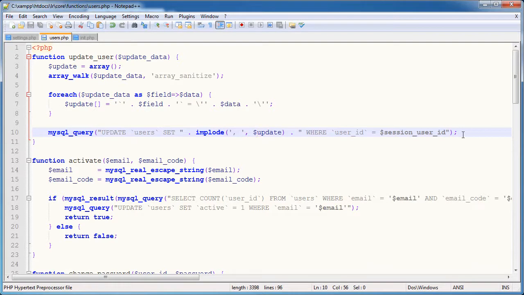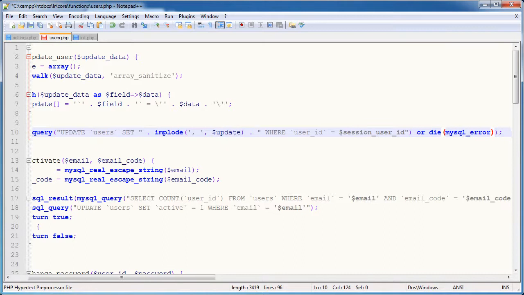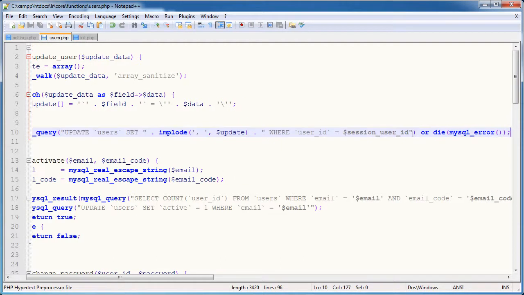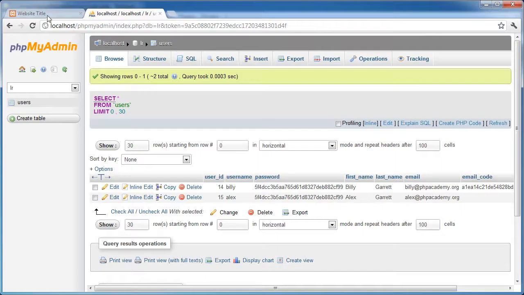Well, we need to go ahead and debug. You may have seen the error, but I haven't. So I'm going to put or die on the end of this, and I'm going to be using mysql_error. Now what this is going to do is if this query fails to execute properly or it fails to run, MySQL will return an error, and this error can be picked up using this mysql_error function. And what we can do with this is kill the script if this fails, with or die, and then output the result of the error.